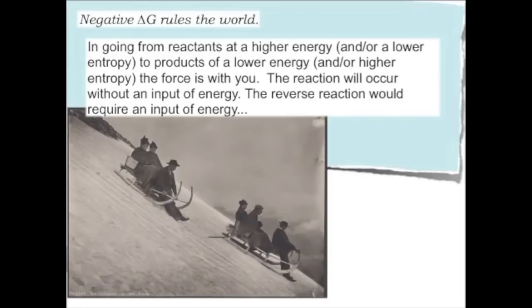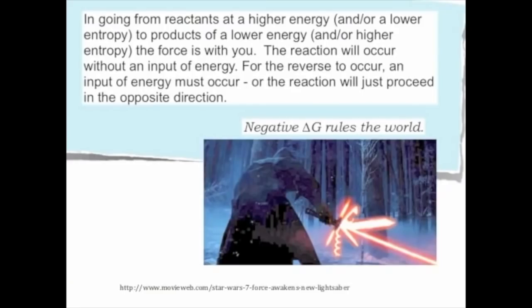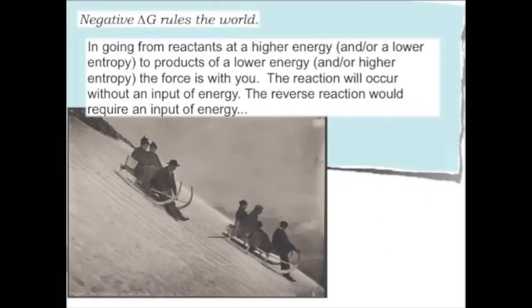So in going from reactants at a higher energy and or a lower entropy to products of a lower energy and or higher entropy, the force is with you. This reaction will occur without an input of energy. For the reverse to occur, however, an input of energy must occur. Negative delta G really does rule the world.